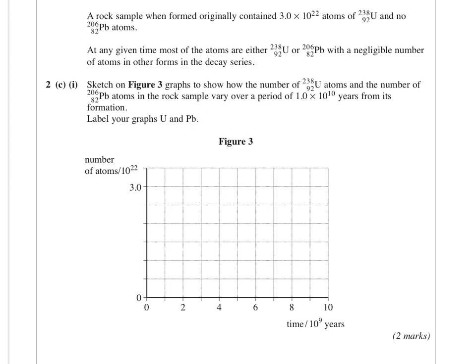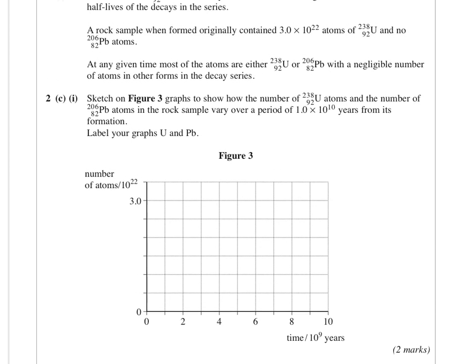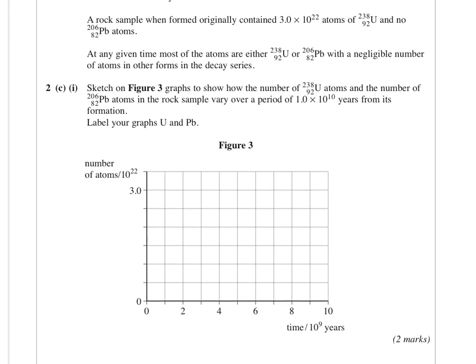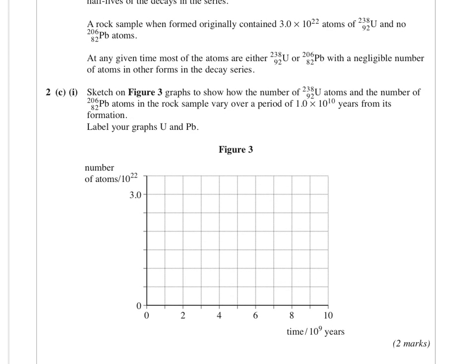If we've been given a half-life for this, 4.5 times 10 to the 9, so it should halve by 4.5, so that's going to be going through there, and it should halve again after 9 years, so it should be now at 0.75, so something like that, and we know it starts off somewhere up here, so we're going to get it to go as a rough sketch, something like that. So this one is the uranium-238 graph.